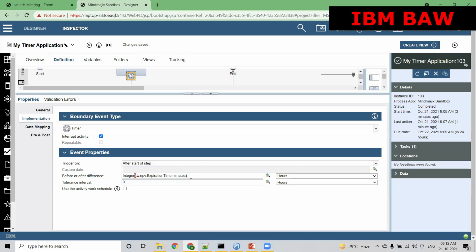So to make it understand, if it's an integer value, we add an integer before it, and if it's a string value, we add a string before it. It's a kind of casting we do. It's an optional thing over here. You can add it or ignore it. But that's how, guys, you have to define the EPV, and ideally we should always use an EPV over here. All right. Everybody understood timer? Any questions on timer?